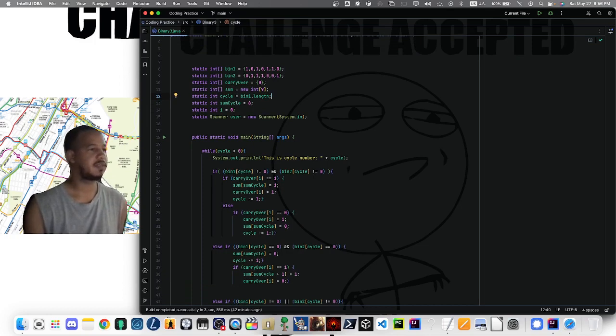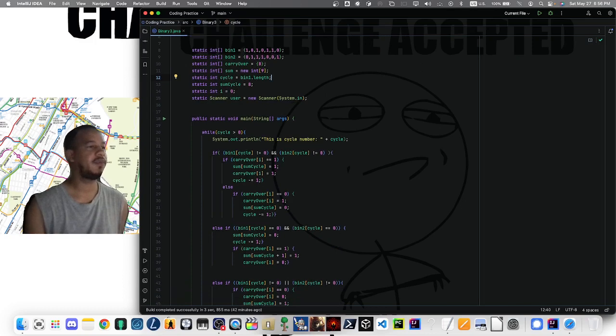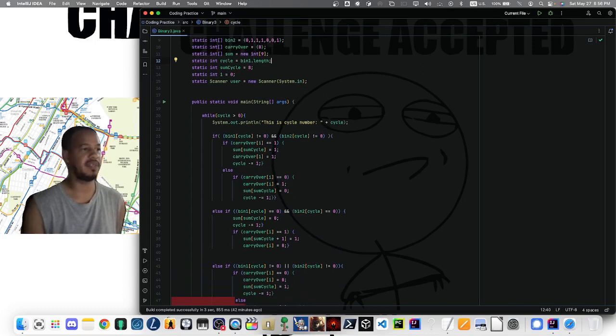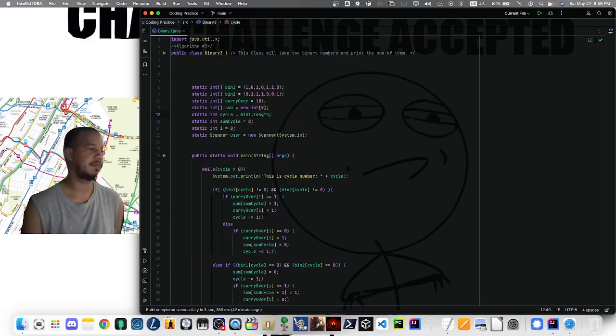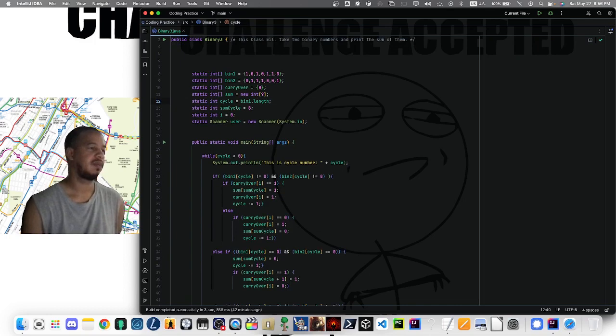Before we were adding to it, but now we are going to decrease it. Okay, cycle minus 1. And we want to test this code to see what it does.